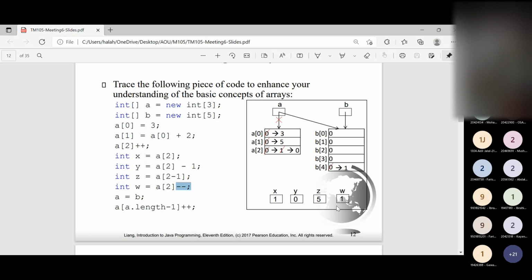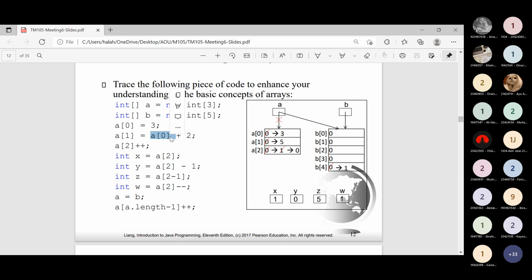0. Sorry, miss. Yes. How do we get 5 in A index 1? A index 1 became 5 from which point? A at index 1 we have here. A at index 1 actually changed its value by summing A at index 0, which is basically 3, from 3 here, plus 2. So it becomes 5. Yeah, okay, thanks, miss.